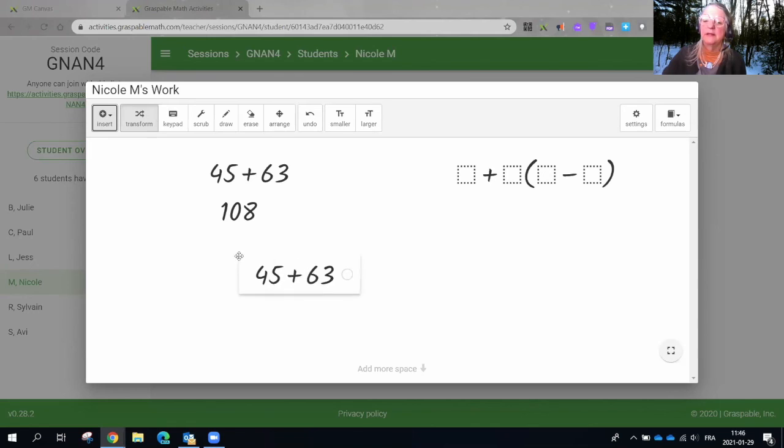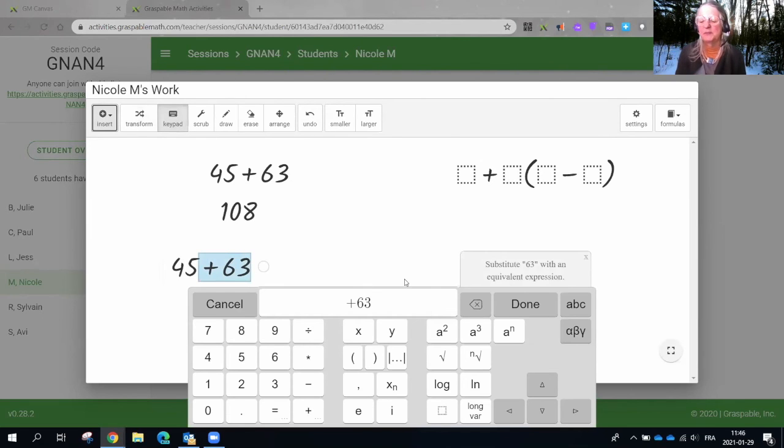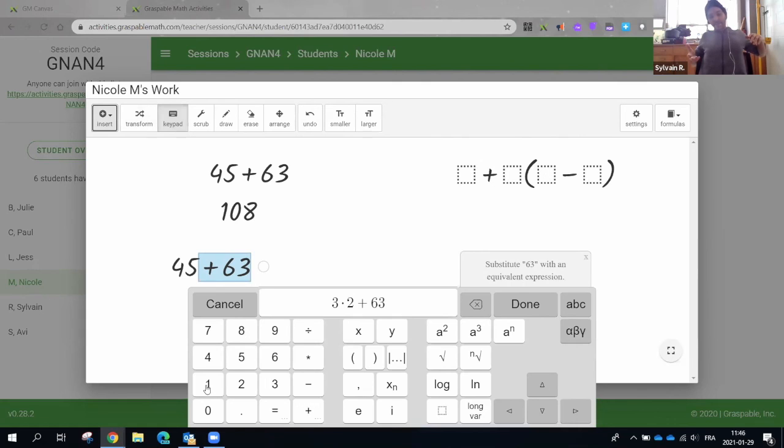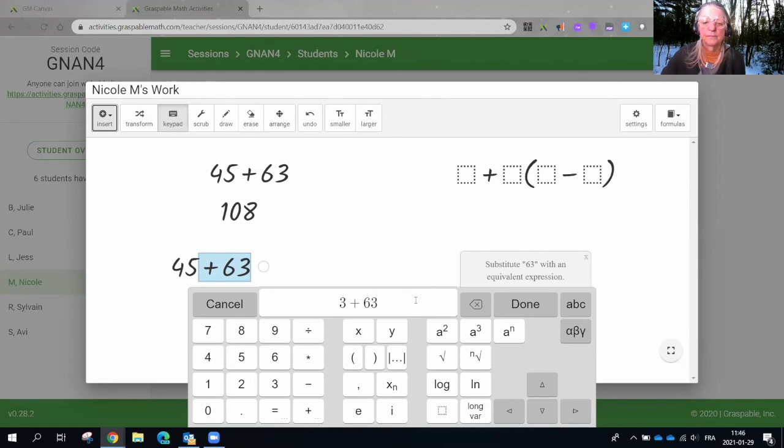Puis on peut dire à l'élève, laisse les traces de ce que tu as fait, comme ça on peut voir les difficultés et tout ça. On peut donner un exemple aussi, on dit à tout le monde arrêtez. Ici, en fait, il faudrait que je commence tout de suite par ma multiplication. Je pourrais remplacer 63 par une multiplication qui pourrait être 3 fois 21. Oui, puis là, il nous arrête quand on fait des erreurs à cette multiplication-là, si j'ai bien compris. Il faut remplacer par une valeur qui est égale.